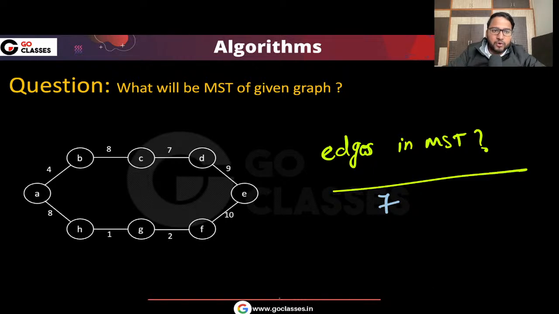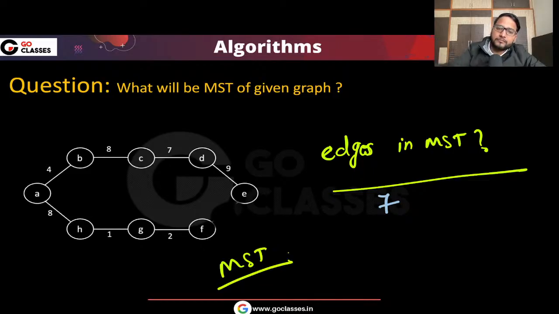If these are the 7 edges that you are going to have, then which edge do you want to remove? See, you need to remove one of the edges. So obviously you will be removing the heaviest edge, right? So this is the minimum spanning tree of this graph. If someone asks you what the minimum spanning tree is, and this is a cycle, then you can just remove the highest weighted edge. So that's why this is a minimum spanning tree of this graph.